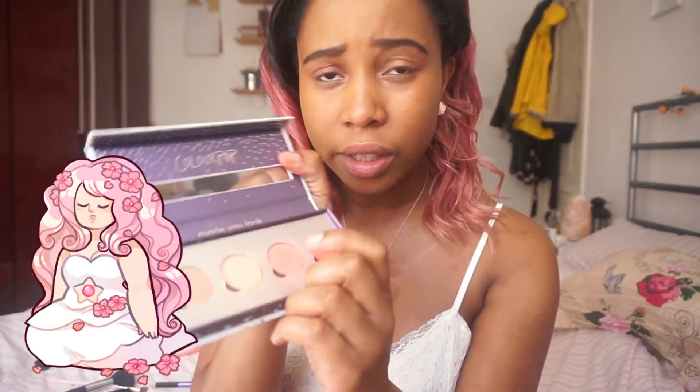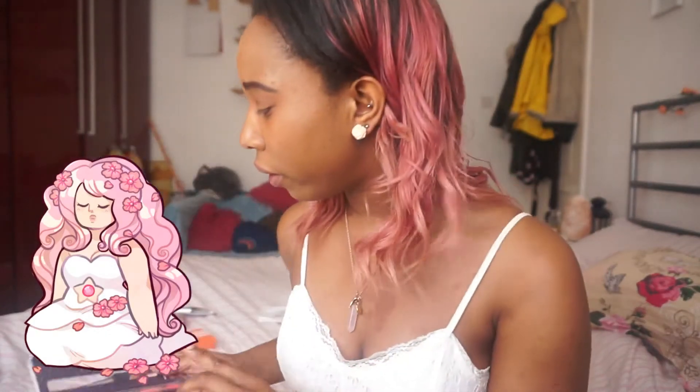It's so sunny — I've been trying to draw the blinds to get it as dim as possible, so I hope you guys can see okay. So what am I going to use? I think I'm going to use this Nexmochi palette because it's got a really nice sparkly pink in it. And I think I'm going to use my Colourpop palette and go for one of these pinks as well, and then we'll see what else I've thrown along the way.